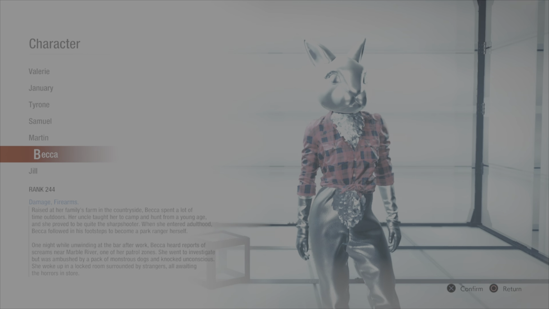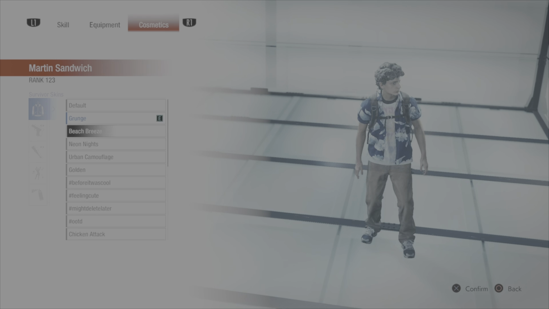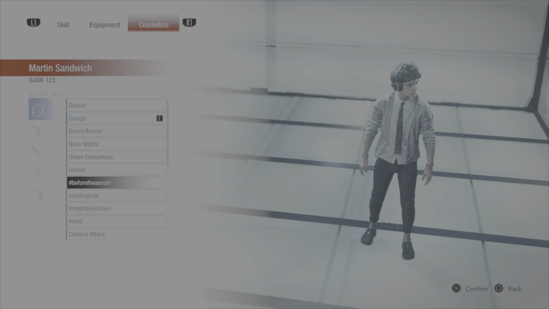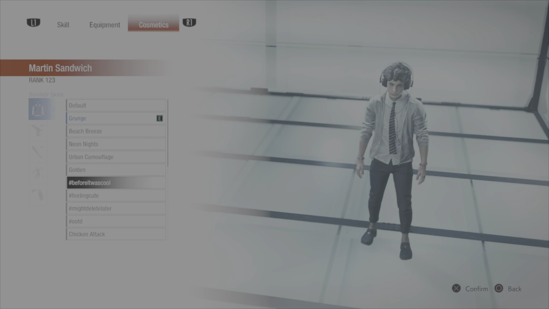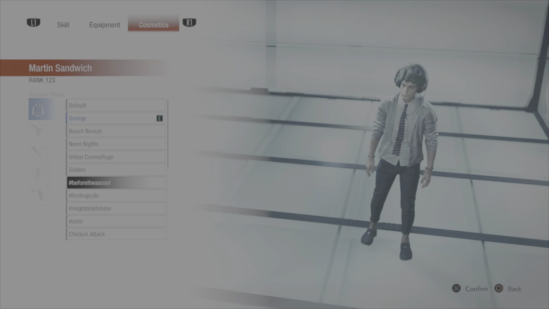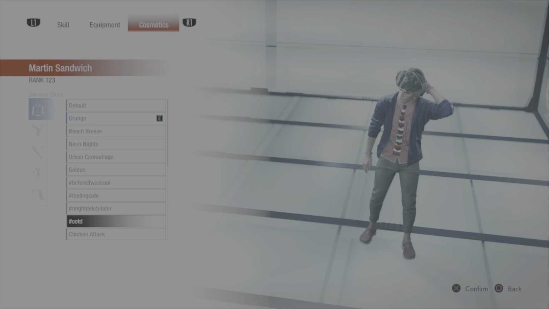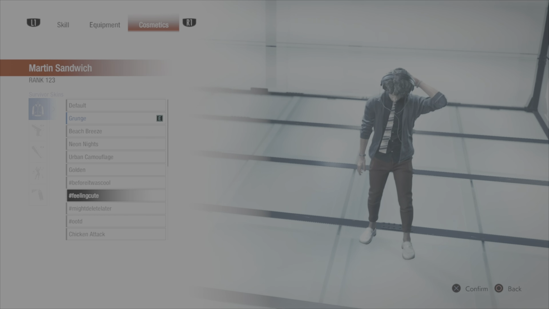And then after that, we're going to have Triple Martin. He's coming in with a few good skins now. And he starts off with hashtag before it was cool. We'll group these all together though. First is that. Then it's outfit of the day. And then it's feeling cute.